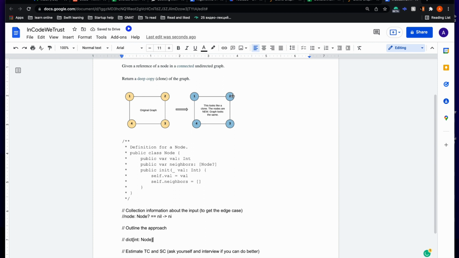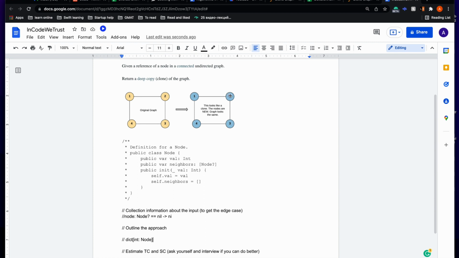Again, at this point two, we want to check our dictionary. If we have already created a copy of 1, I want to add the copy of 1 to the neighbors of the copy of 2, right? So I check in the dictionary. If I do have it, I get the copy and add it to neighbors. If I don't have a copy of 1, I'm going to create a copy and then add it to neighbors. But for the case of 1, we have already created a copy.